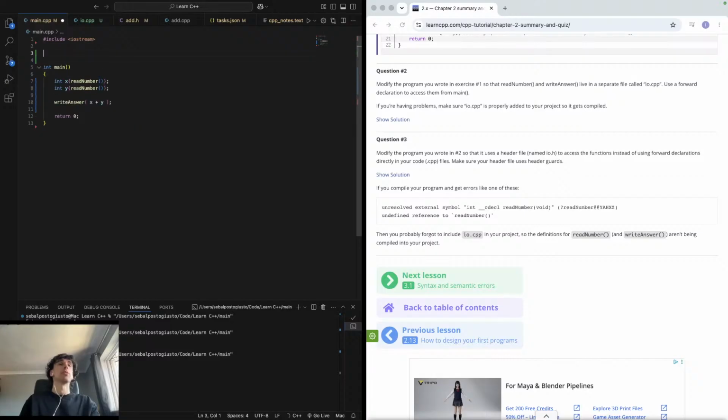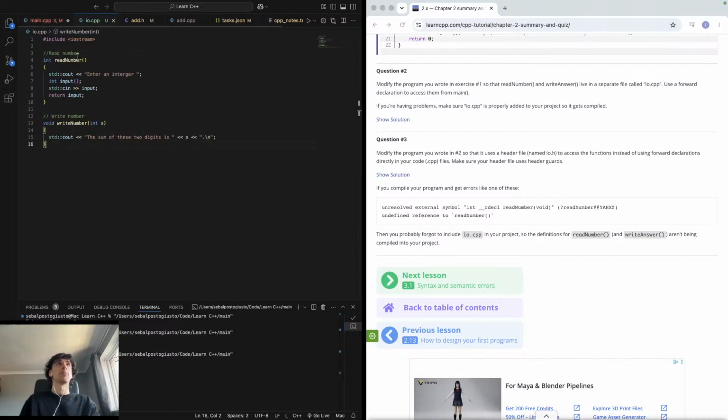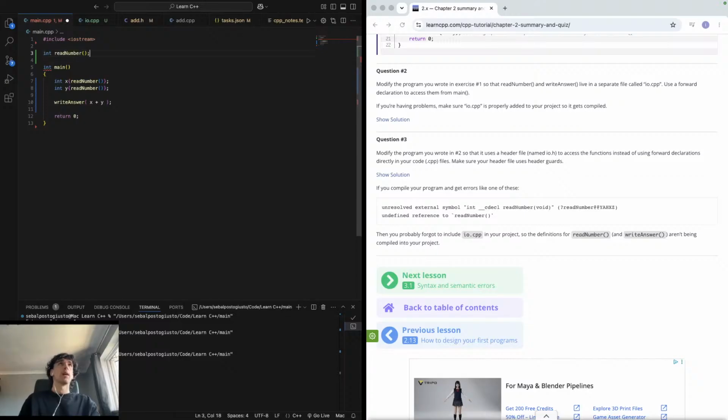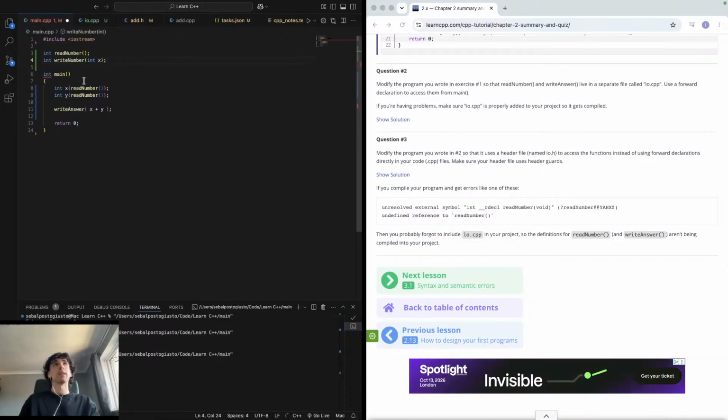So now what we do is int read number, and then we don't need to pass in any parameters, and then we do int write number, sorry, not write answer, and then we need to pass in int x as a variable.